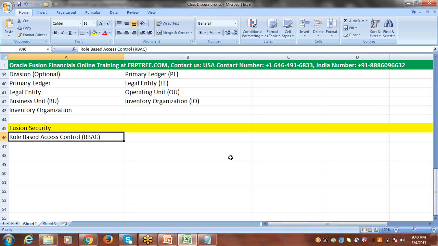Yes and no in EBS. Role-based access control, providing the access to the value sets to the users, means entering of values into the value set. There is a newly established feature in R12.2.4. Let's go with the previous versions. Do you have it in previous versions? I'm not talking about the value set giving the grants and all. A very generic role-based access control feature. Do you have it in EBS?